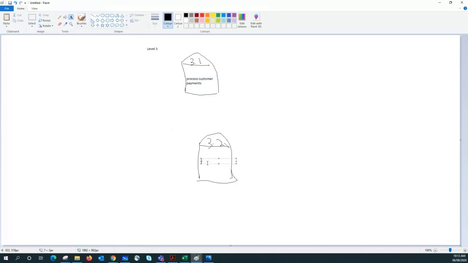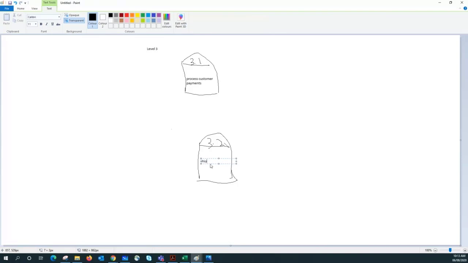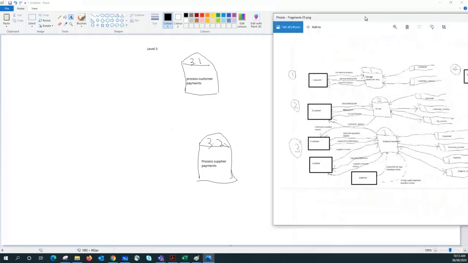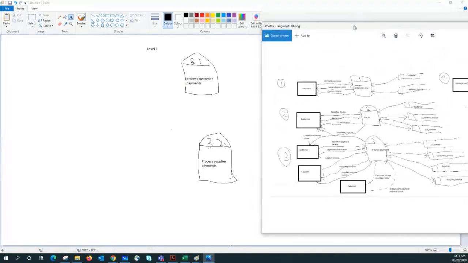Okay, and then the second one is process supplier payments. Right. And then the same thing like what we did. Now I need to comply with the lower level process, right?